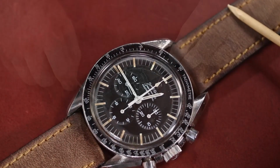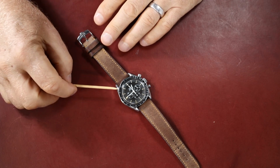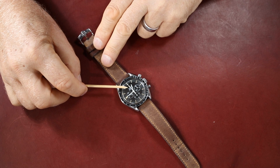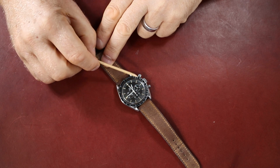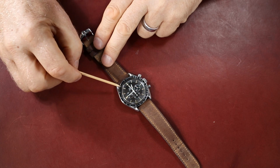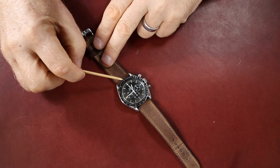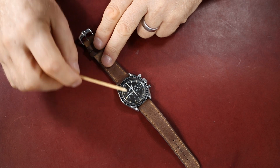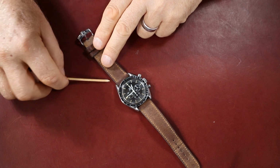I would say, if I was going to go through this on the chart, I would give it very good all through. So very good dial, let down by the plots. It's a very good bezel, let down by the very slight fade in the bezel, and the nicks around the carrier ring, and there's one or two very tiny marks, but I mean, it just isn't excellent. That's all I'm saying. It's very good, but it's at the very high end of very good.